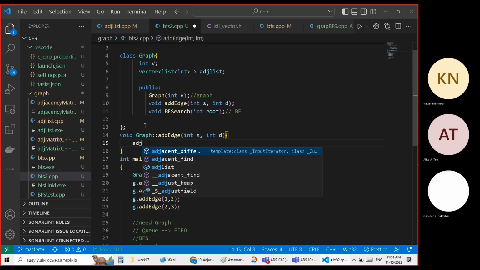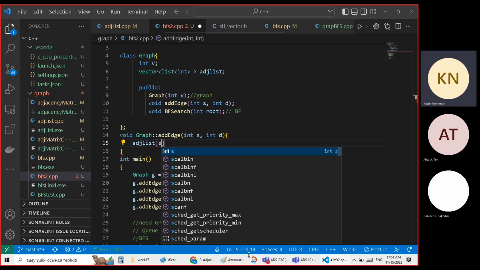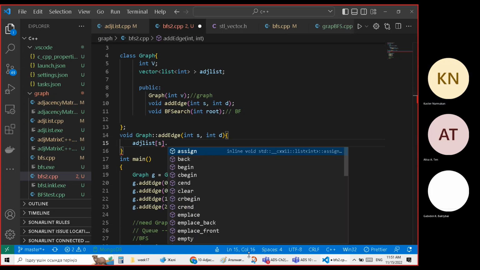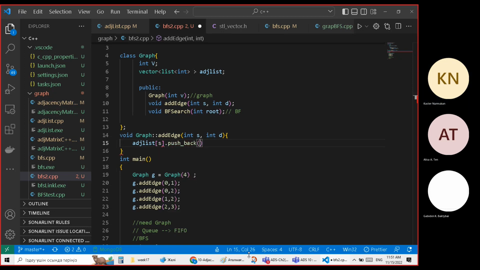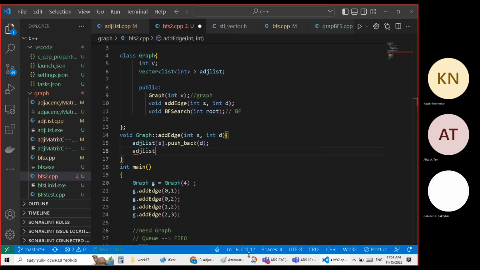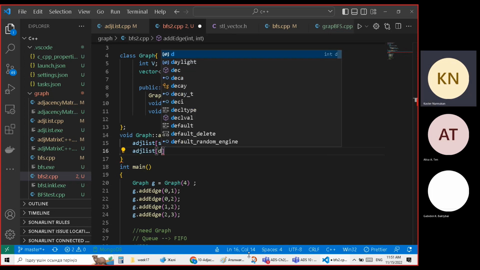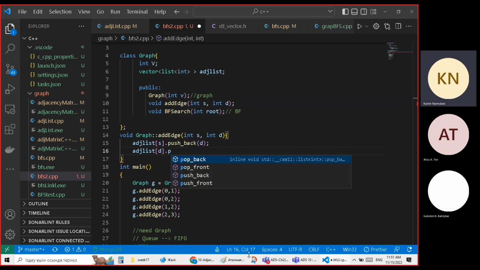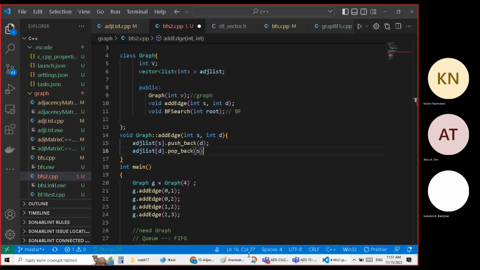Adjacency list of S, push back E, right? Adjacency list of D, because of the bidirection, that's kind of an option, push back S. I also can do it this way.